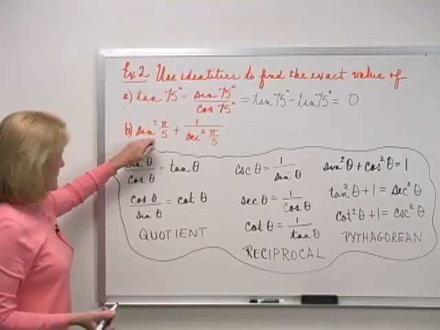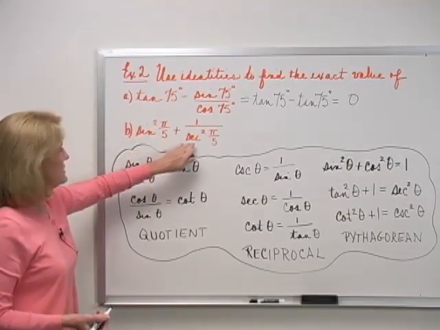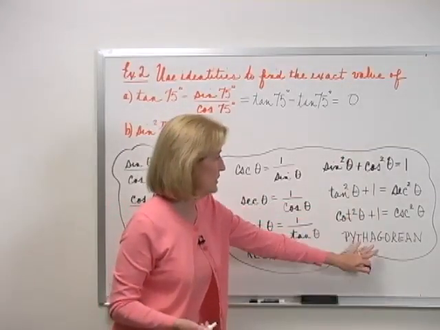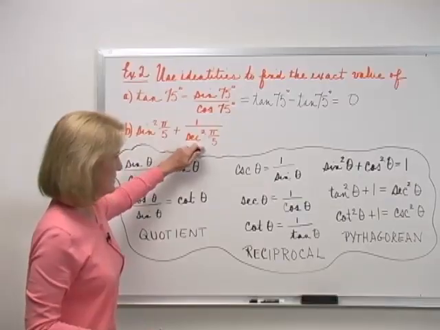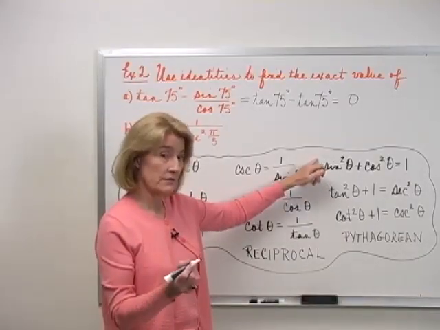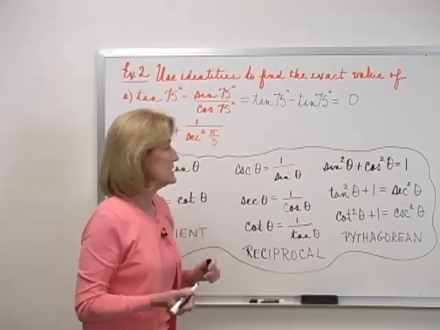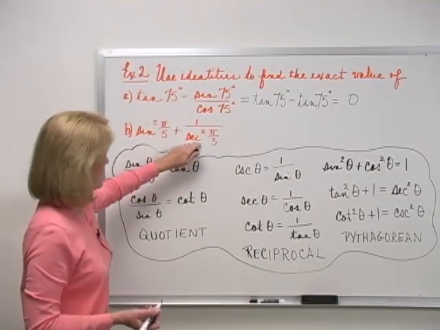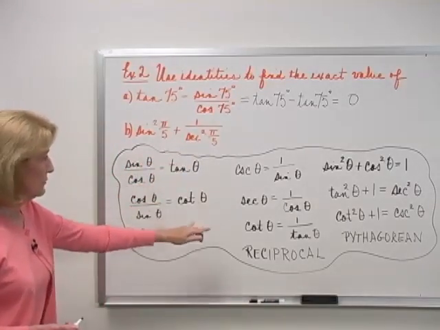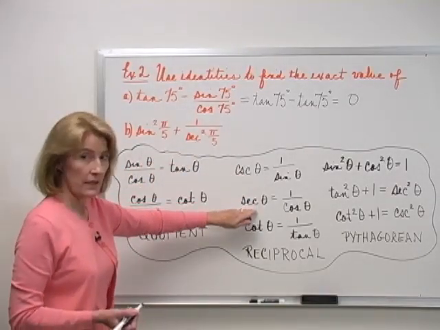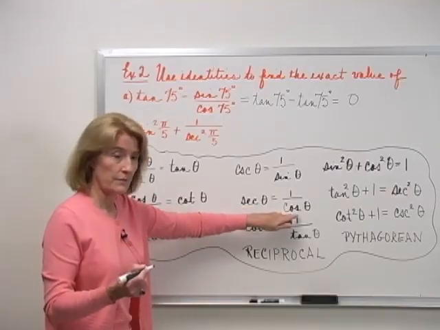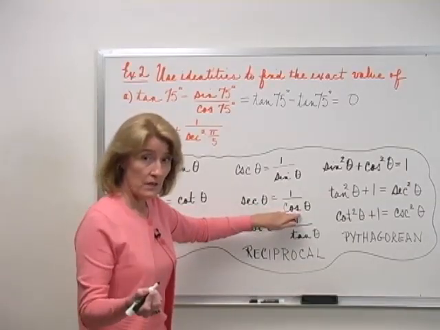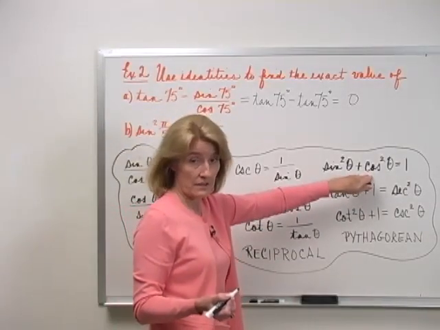As soon as you see the sine squared of pi over 5, and then secant squared of pi over 5, where are you going to go? Sure, you're going to go to this expression here. Okay, now we have sine squared and secant squared. So that is a possibility of the first one or the second one. Well, let's see which one has the most promise. Well, we know that secant is related to what? Look around. Secant is related to cosine. They're reciprocals. And if I can change a secant expression to being defined in terms of cosine, then I should be able to use this identity second.